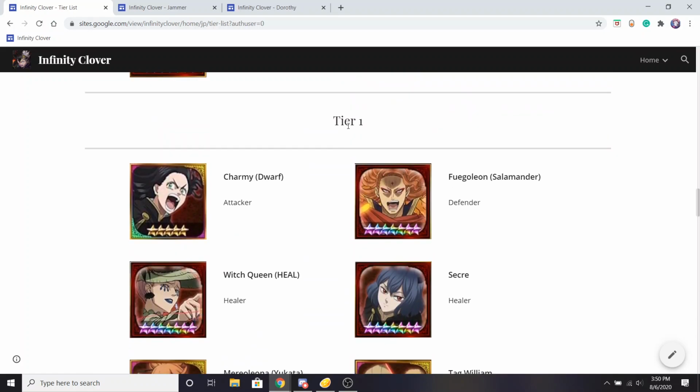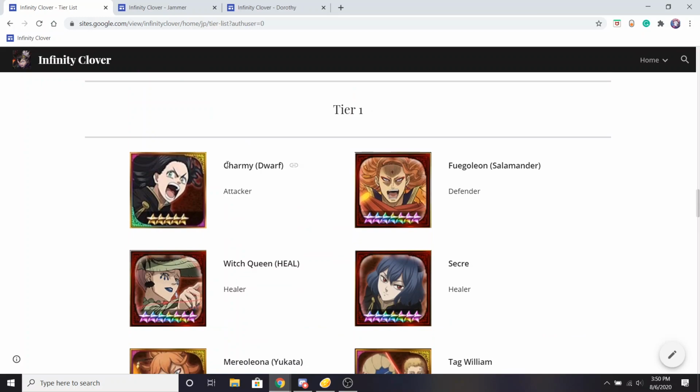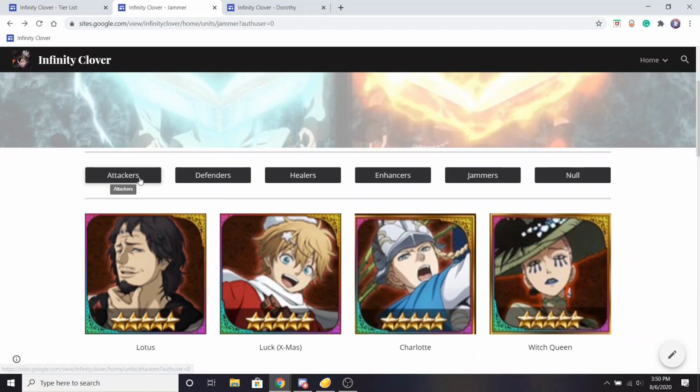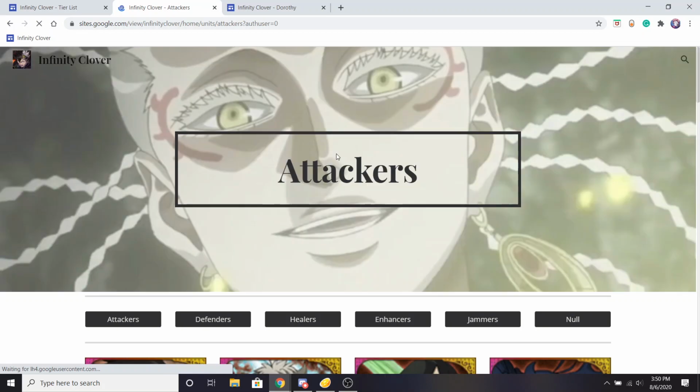Moving on to the short of tier 1. There were some global people there because Dwarf Charmy is Global's champion. She honestly didn't survive that long for JP.